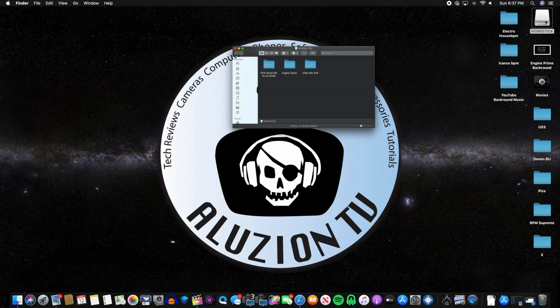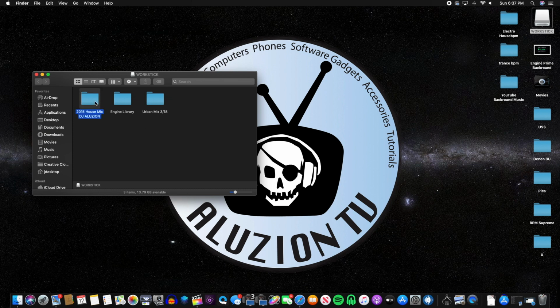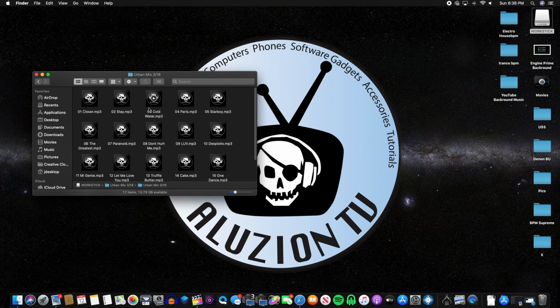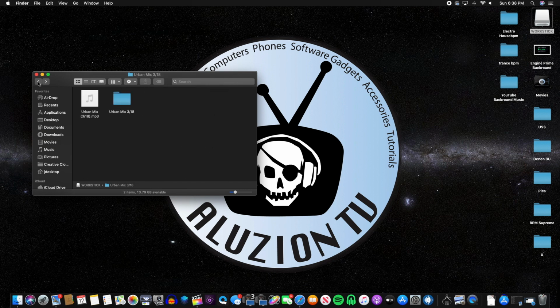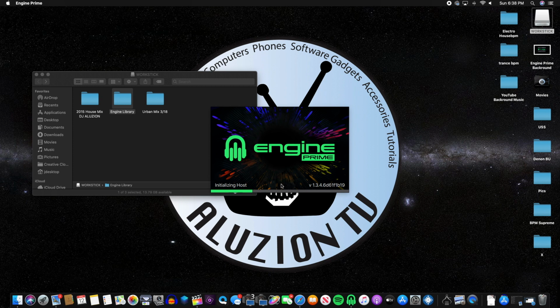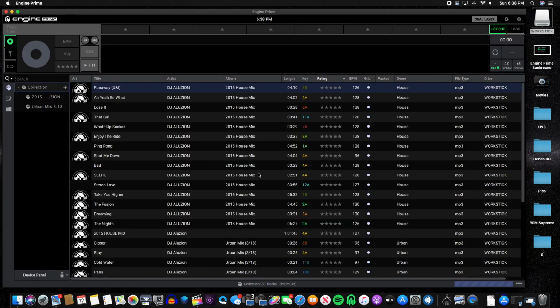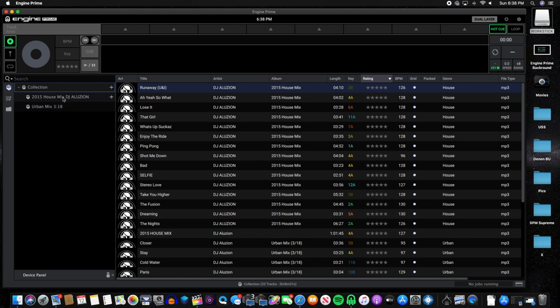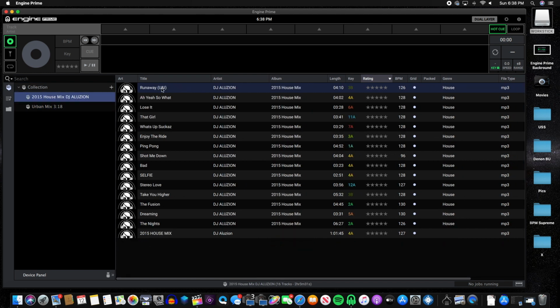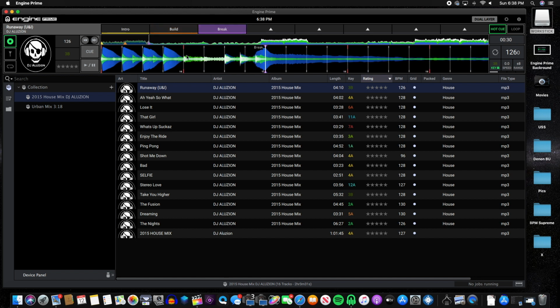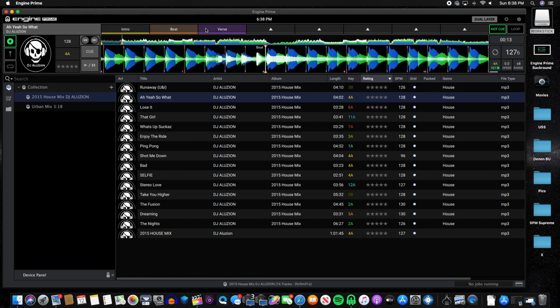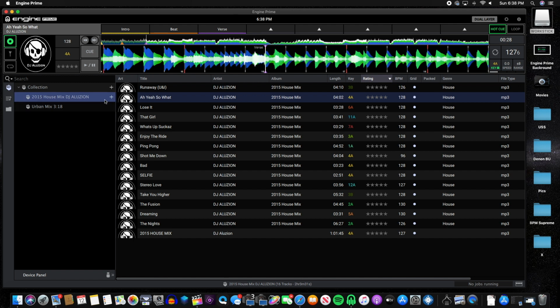So here's my external hard drive, Workstick, and as you can see, I have just some folders here that contain music files. All right, here are my MP3 files. Now, it also has an Engine library folder. Now this is key, this folder right here. Let me open up Engine Prime, and we're gonna see here that it's directly represented. And we'll move this over, and you can see those two folders here and the songs within it. You can also see I have multiple cue points that are saved, right? This is ultimately what we end up doing. We fix our beat grids, we set cue points, we build our custom crates and maybe some playlists.